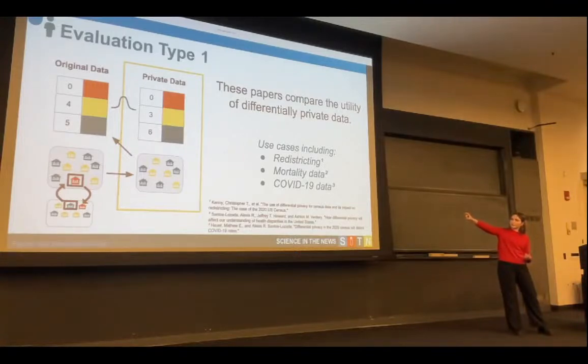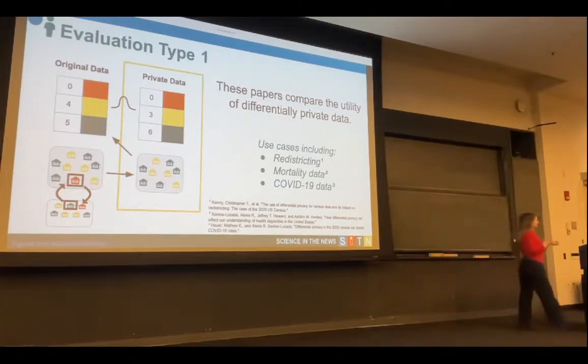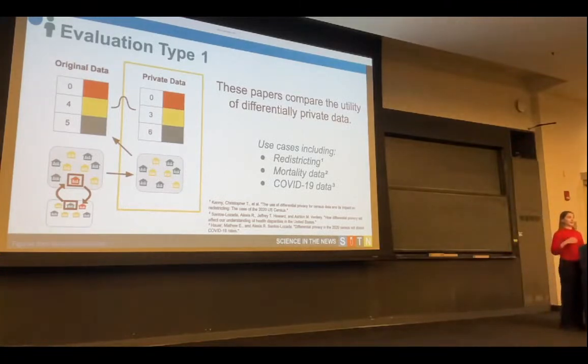So what these papers do is they take that data on the bottom right, the swapped release data, and they use that as input for differential privacy. So they take the release data from the census, add noise to it, and then compare the output to the input of that. And to give you a little better idea, we can talk about one of the papers, the redistricting one, just a little bit.